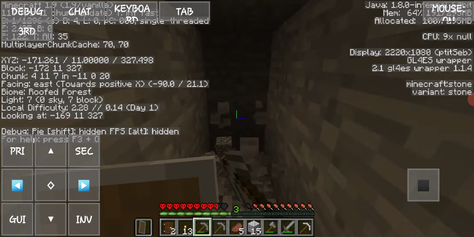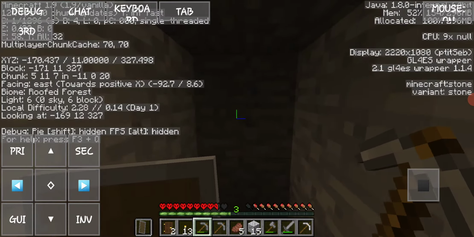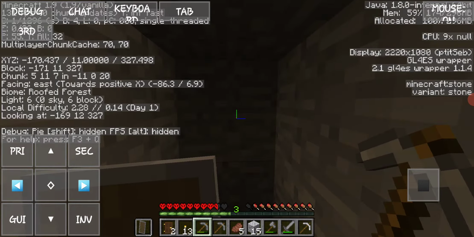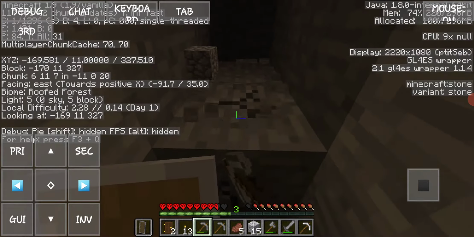Alright. Wait, what's a C counter? Trying to find the C counter. Biome, roofed forest. Where's the C counter? That's what I'm looking for. The debug, working like biome, facing, chunk, XYZ. What do you guys call a C counter? Is that that? We're about to hit a cave, I think.